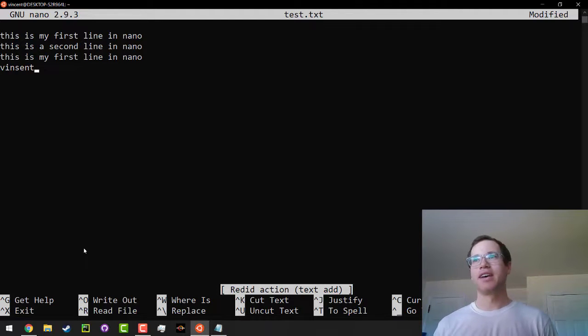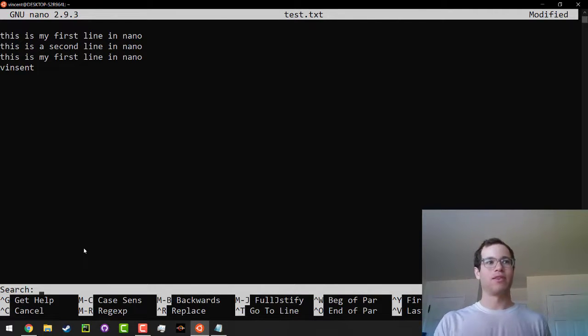And finally, if you wanted to search for text inside of your document, so you don't have to scroll through, and you don't actually scroll through, the way you would do this is not by hitting page up or page down, or just using the up and down arrows a bunch of times. So how do you search for stuff? You hit Control and then W.